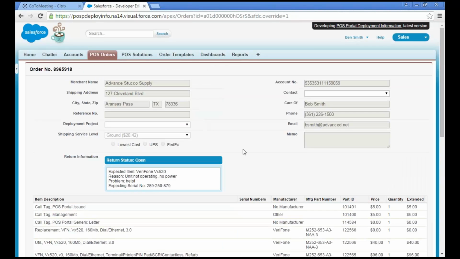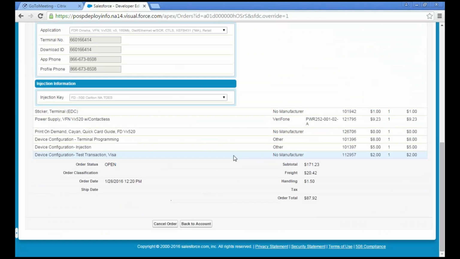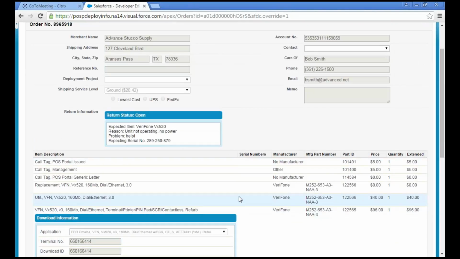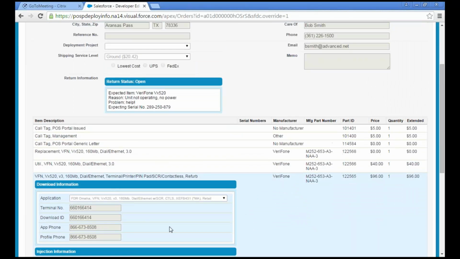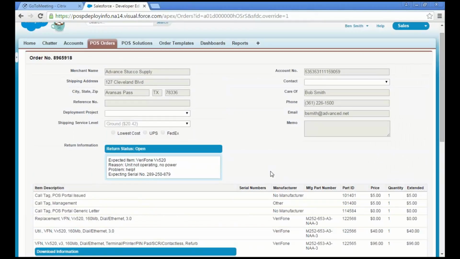So that's why when you first create the swap order, it starts in a draft mode where it's fully interactive and you can change anything about it you want or you need to. And then it was because I hit create order that things got locked down, and now it's off in our fulfillment center. Of course, I'm in a sandbox. It's not really, but we have the status open.